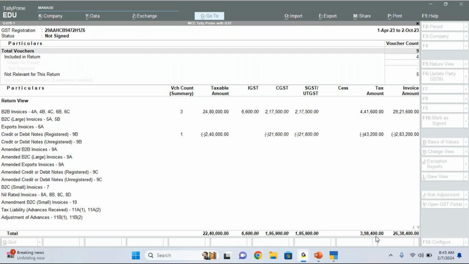I told you that the government will not directly credit that ITC amount to your bank account. What the government will ask you to do is, listen, for this month you can keep your share. That means whatever ITC you have, you can keep that share, deduct that from the tax liability, and whatever remaining amount is there, you pay to the government. So now we will subtract 3,81,000 from 3,98,000. Did you all understand what we will be doing now? Do you want me to repeat it once again?